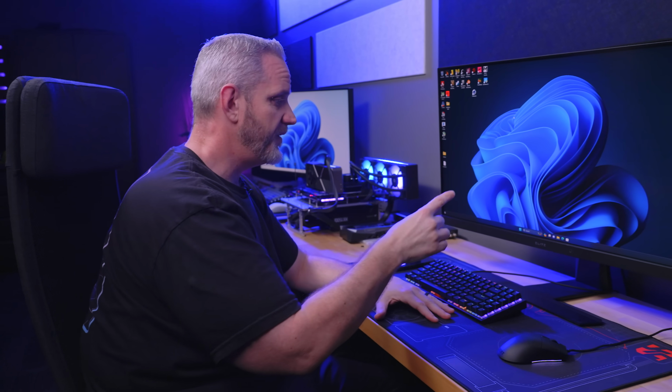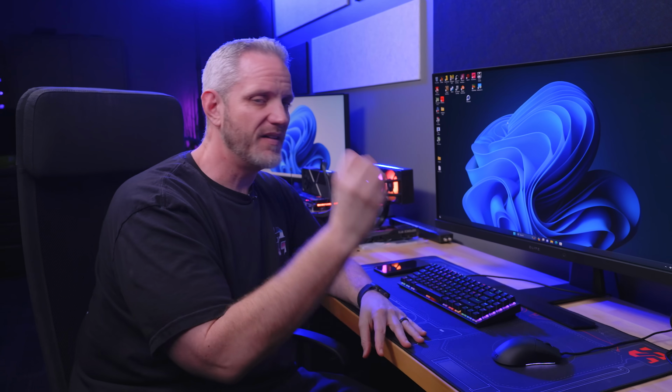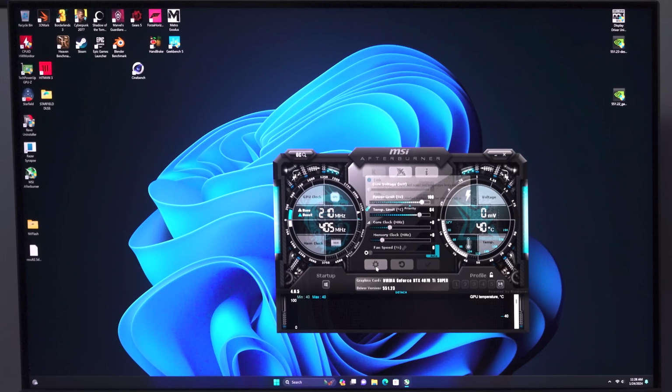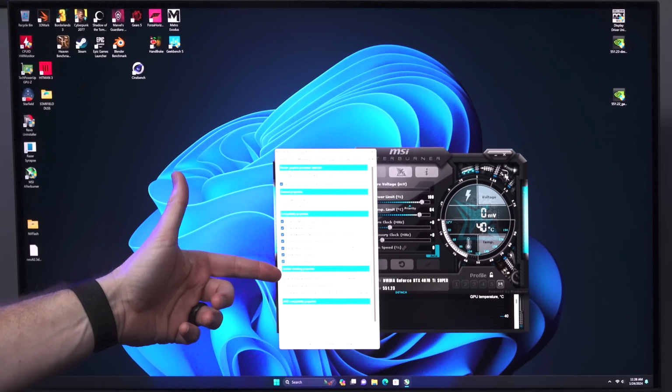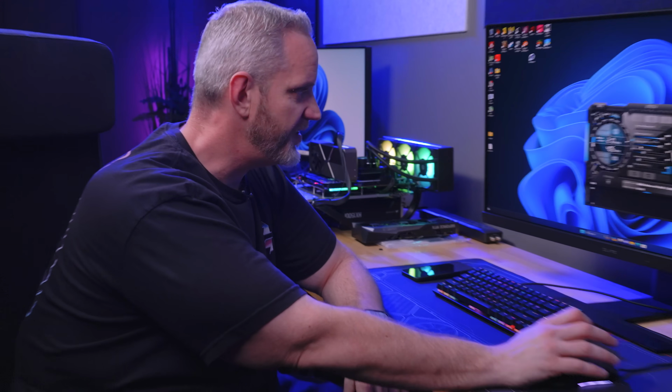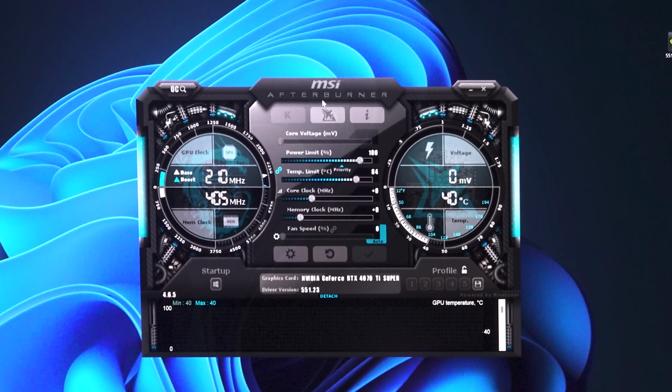So a couple prerequisites before this overclock. It is on the performance BIOS. I've downloaded the latest version of Afterburner and the latest Wickel driver from NVIDIA. So you see core voltages grayed out. That's because we gotta go in here and enable unlock voltage control. I just wanted to restart it one more time and see if it'll give me the slider. Nope, it's not. Could potentially be locked out on this particular card.